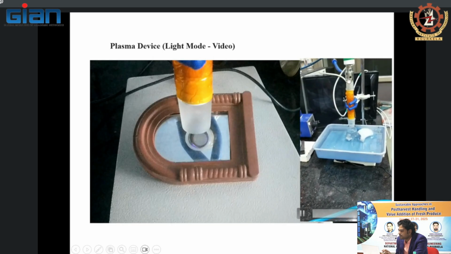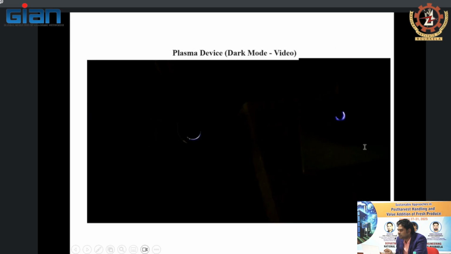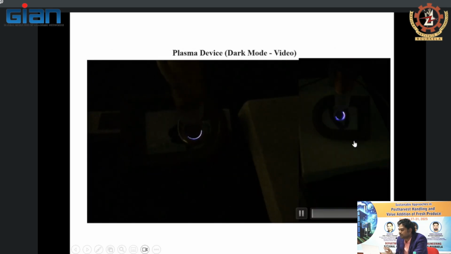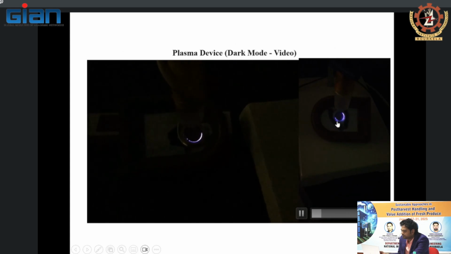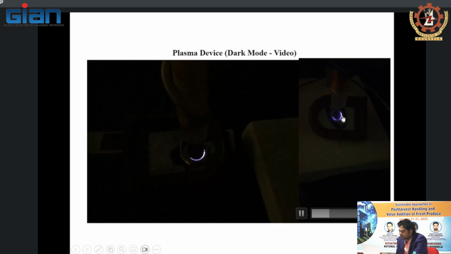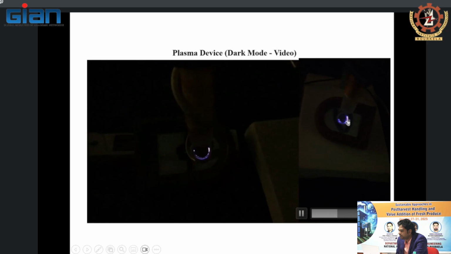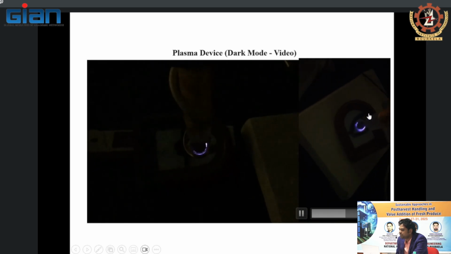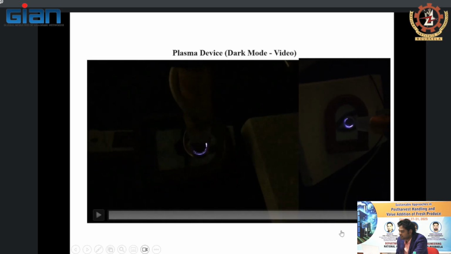So we have connected this plasma. We have a concentric plasma electrode here. In between we generate plasma, and when you pass the gas from top to bottom, it collects the ionized gaseous molecules and they dissolve in the water. Thereby it produces plasma activated water. So you can see this is the setup where you can see the plasma ring, generated in a concentric electrode.